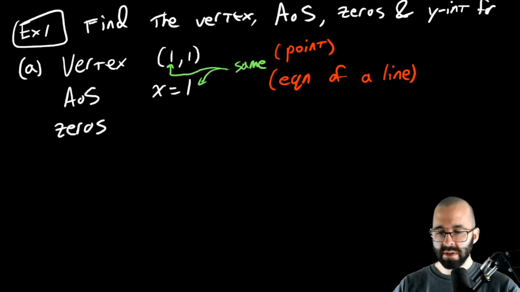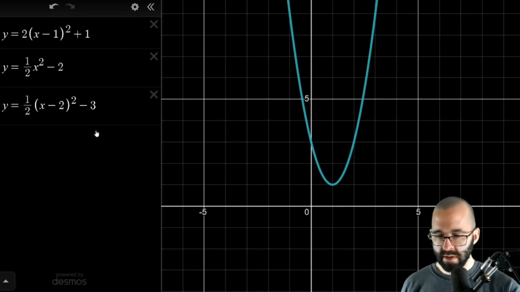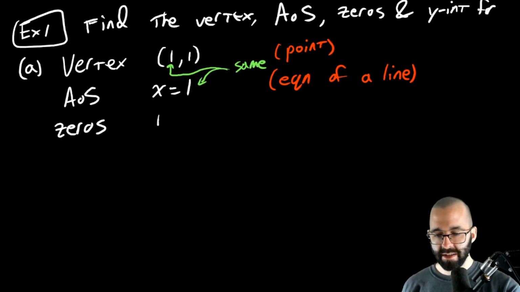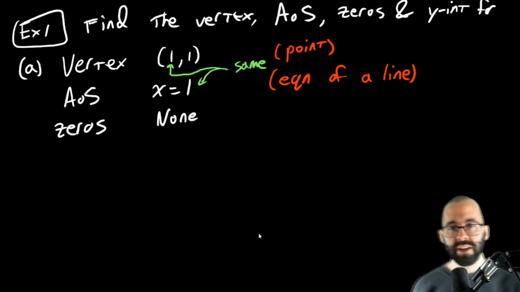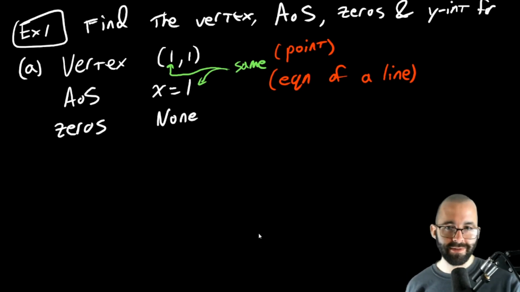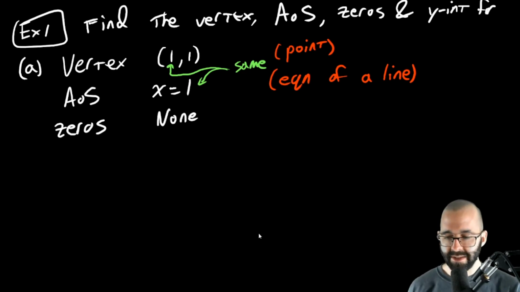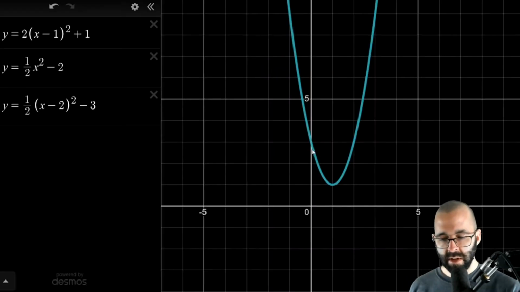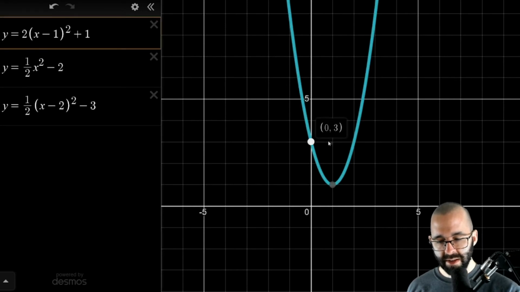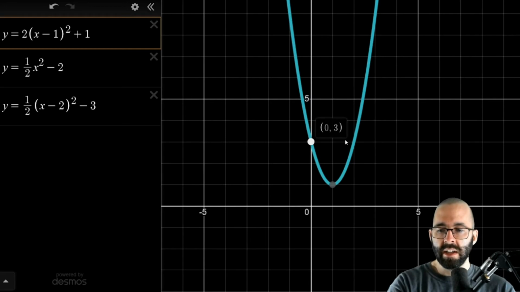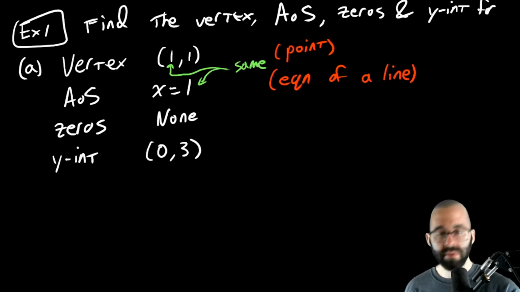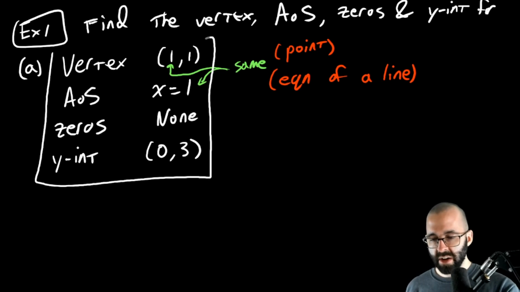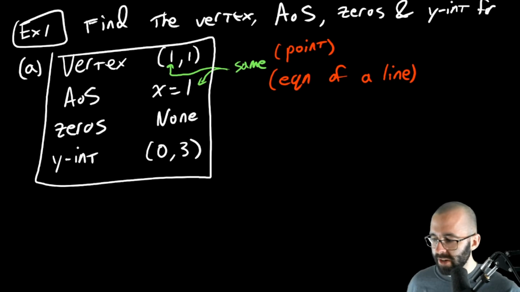We also want to look at the zeros. Where are the x-intercepts? Where do we cross the x-axis? We don't. There are no zeros here. None. If we tried to solve for them, we'd get complex numbers. But there are no real zeros. There are no x-intercepts. There is a y-intercept, though. There will always be a y-intercept. And that's about at 3, I think. Is it? Yep, it's literally at 3. Okay, so the y-intercept is the point (0, 3). There we go. We have answered the question. We've got all this stuff. Let's do some more.